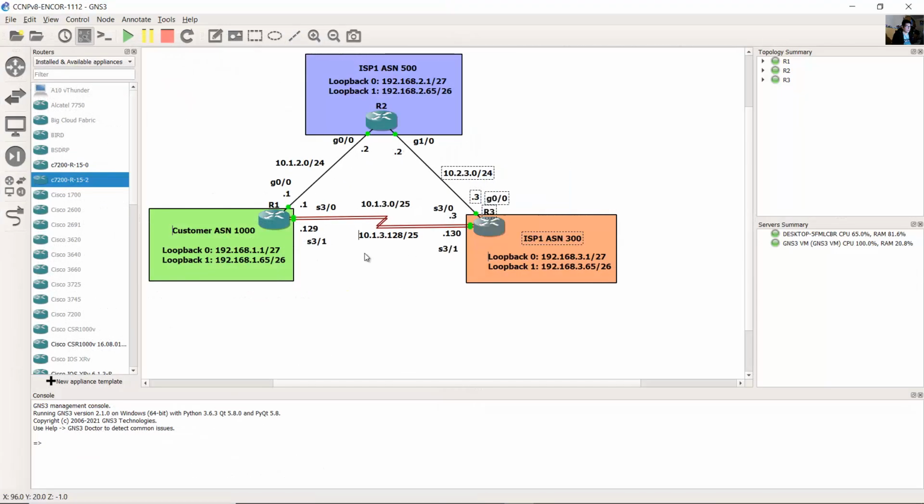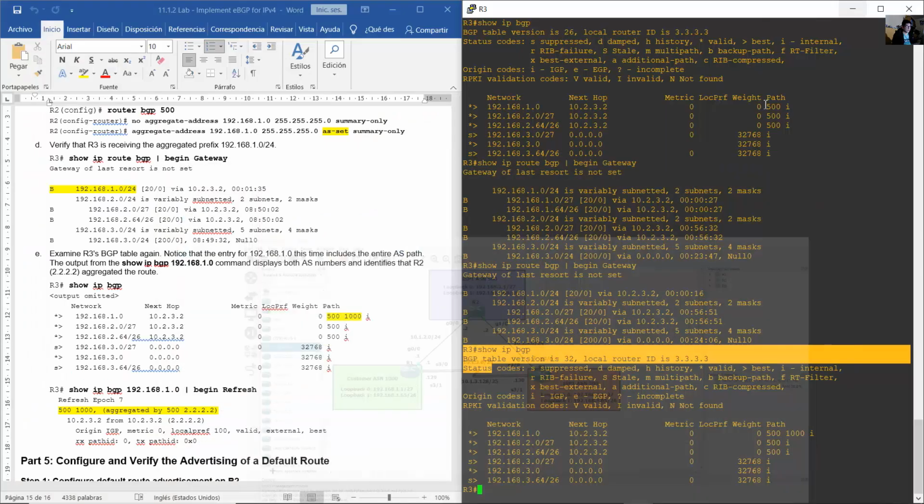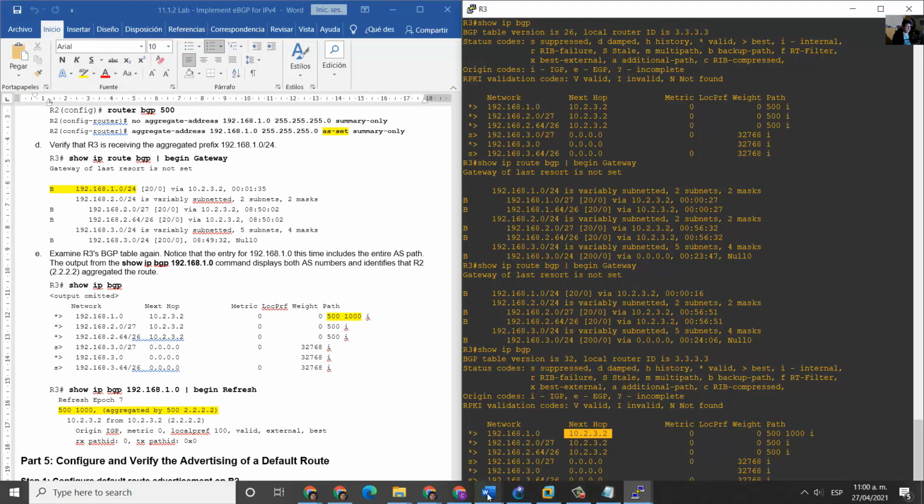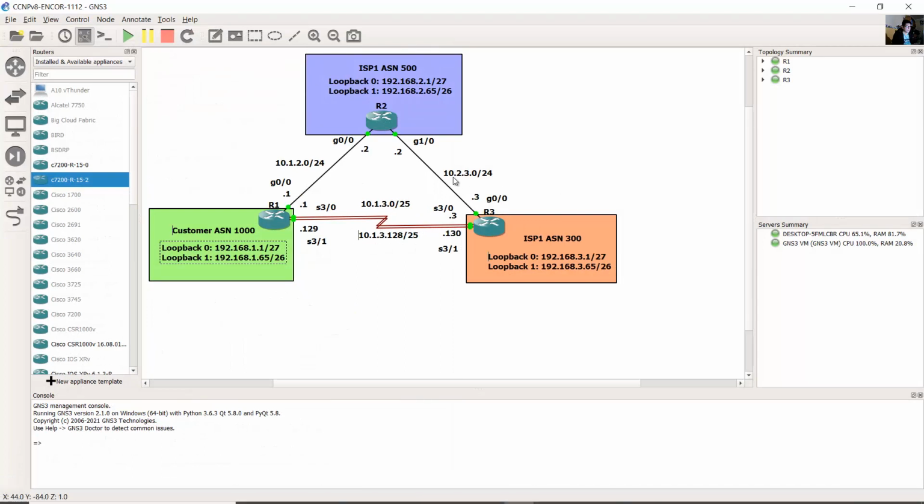The next hop is 10.2.3.2, only one next hop because the serial interfaces were shut down.